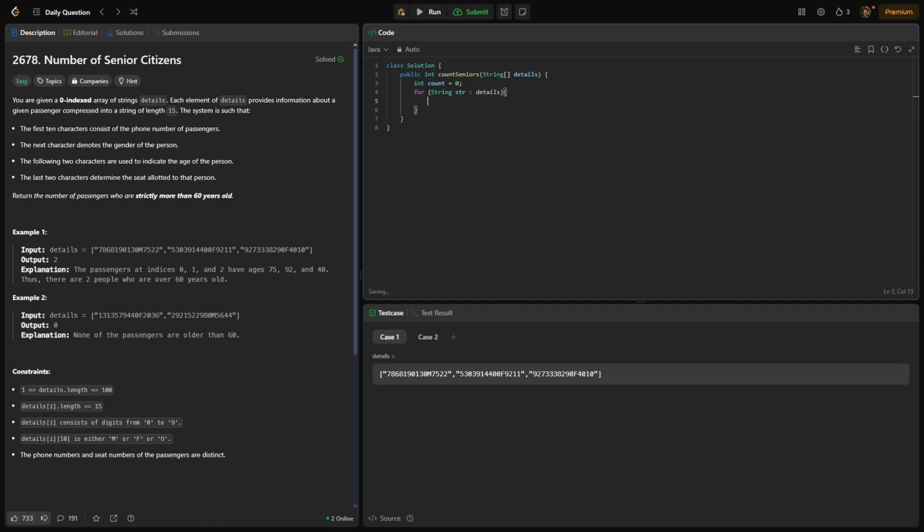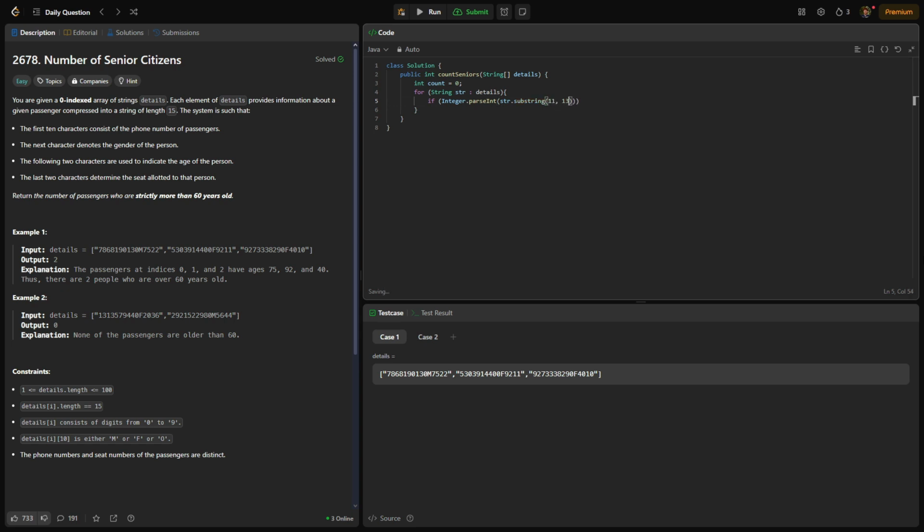11th and 12th character. So now this is where we're going to use an integer function. Because the current numbers are in a string format, we want to turn them into an integer. And we can do this by calling Integer dot parseInt, and then we're going to put our characters there that we want to turn into an integer. And those happen to be our str dot substring, and it's going to be characters 11 to 13.